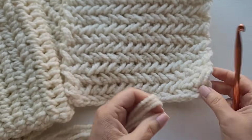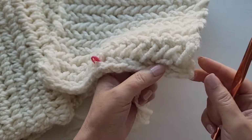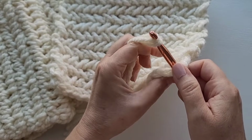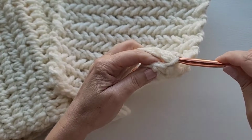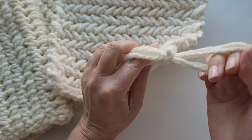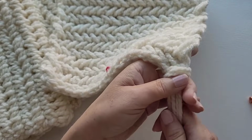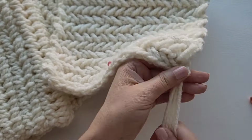And you take your hook. I'm going to start at this end, and of course you see I still have my stitch marker, so you know this is the front of my work where we started. You find that stitch right there, put your hook in there, and then take your 3 loops of yarn on your hook, hold on to it tight and pull through, and make sure you have your 3 loops. Pull it enough with your hands, grab it, make a little knot, and pull that little knot against your fabric and your scarf, and that's it.